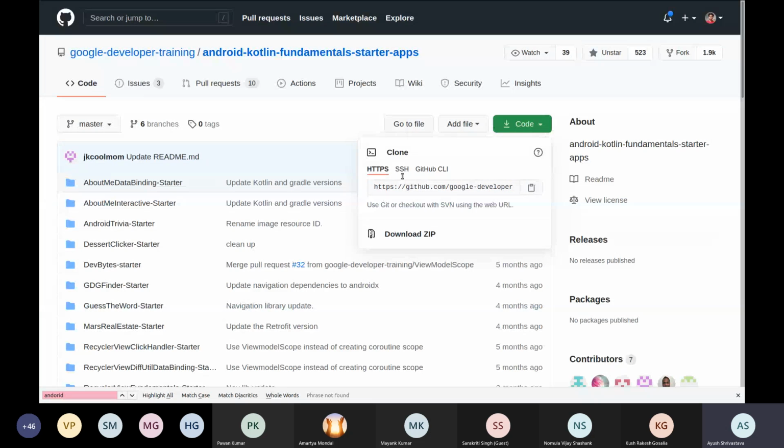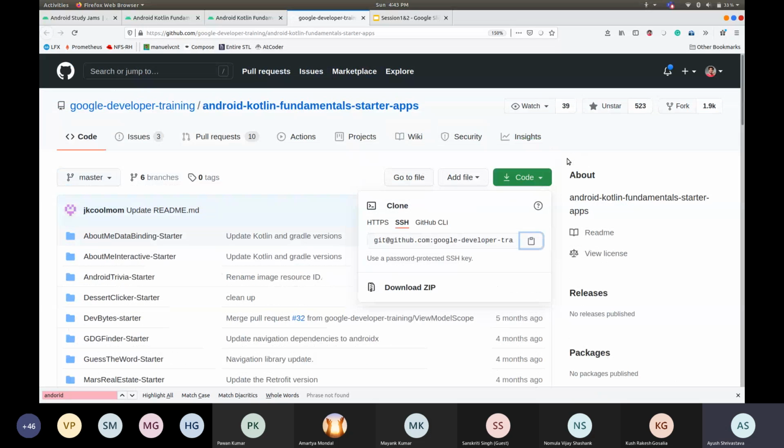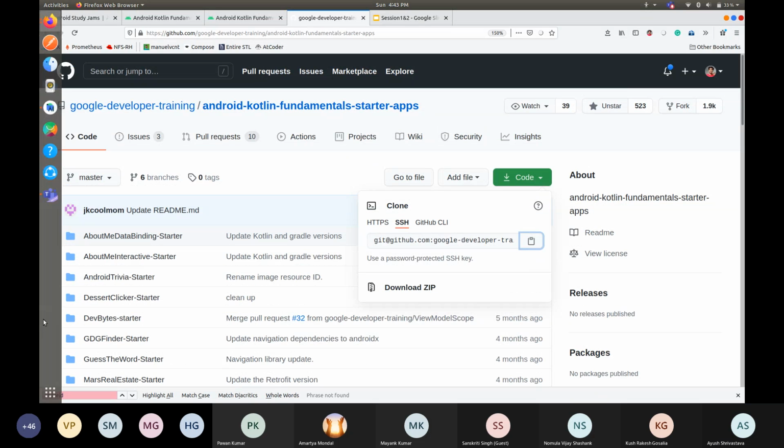I'll copy this link, open a terminal and then clone it. You can also select download zip.